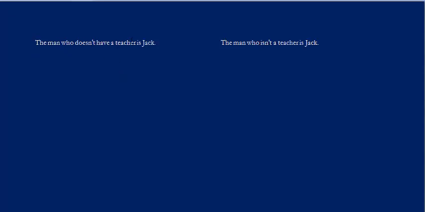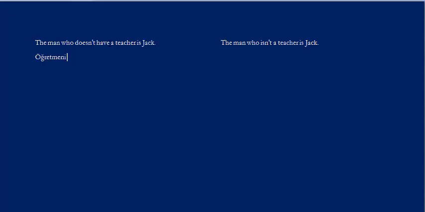So, teacher is öğretmen. I'm not gonna split the sentences anymore. You got the logic, I guess. The man doesn't have a teacher, so I just told you if you have the verb to have, you have to have the possessive. So teacher, his teacher. Öğretmenim, my teacher. Öğretmenin, your teacher. Öğretmeni, his teacher. Because we're talking about the man, third person. So öğretmeni doesn't have. Normally it's yok. Öğretmeni yok. He doesn't have a teacher.